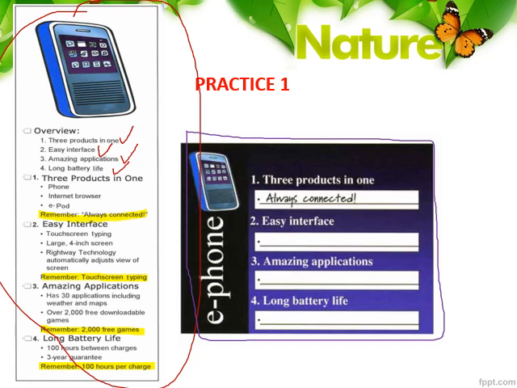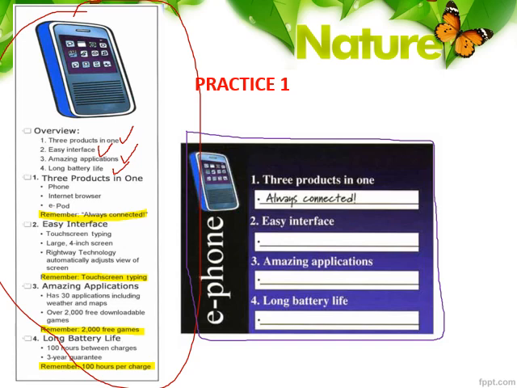This brings me to the end of the presentation. Now before I finish, let me summarize the key points. First, I talk about ePhone as 3 products in one. And I want you to remember that with these ePhones, you are always connected. Second, I mentioned the easy interface of the ePhone. And I want you to pay attention to the touch screen typing, which is very important for the interface, which makes it super easy for the users.